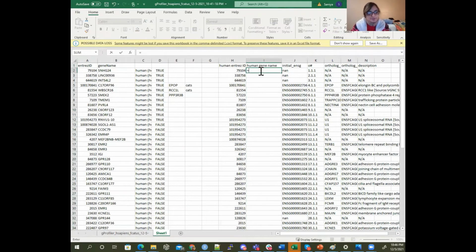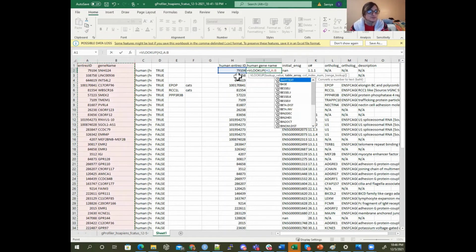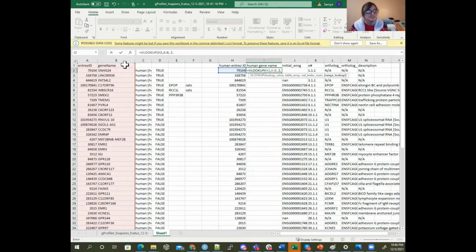So we're going to VLOOKUP this entry ID in this set of data here. It's important that whatever you're looking up has to be the leftmost column in whatever you're selecting. We're selecting columns A to B, and we're saying, please look up element H2 in columns A, B, and then please return the second column, so this is column 1, and this is column 2. And you can do false if you want an exact match.